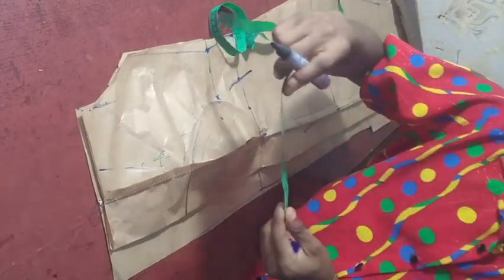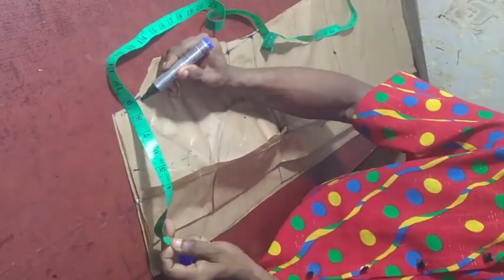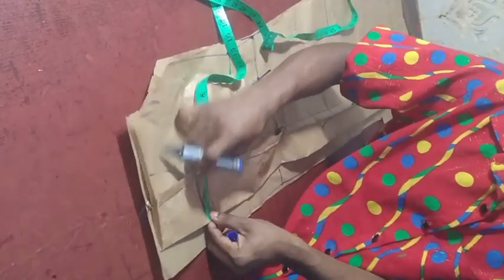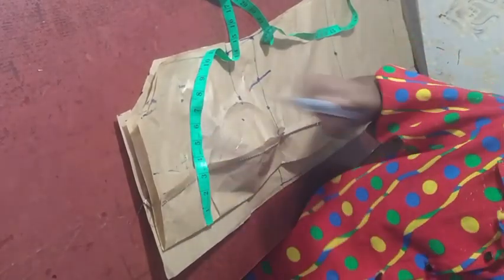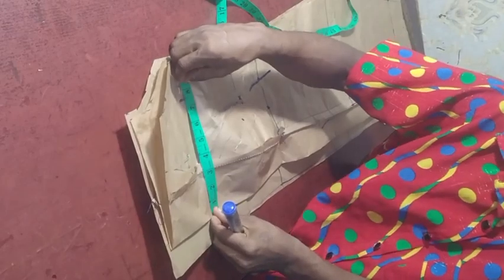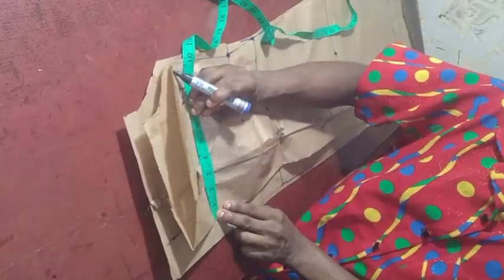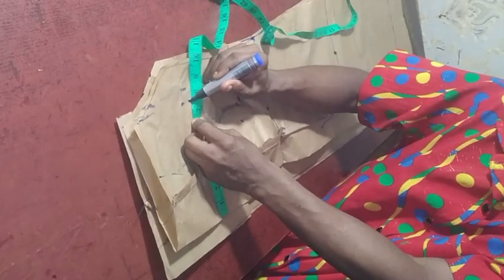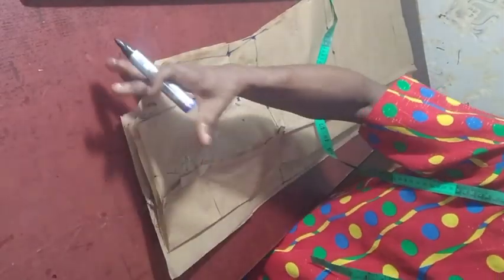We are supposed to add an extra half inch allowance here. So the shoulder is 7 inches and 7.5 is around this side. This is very important — look at it very well. The 7.5 of the shoulder is going to expand, so for me I personally like measuring the shoulder from around this region. I measure the shoulder: 7 plus half should give me 7.5, which is around this side — that is where my 7.5 shoulder measurement will be.